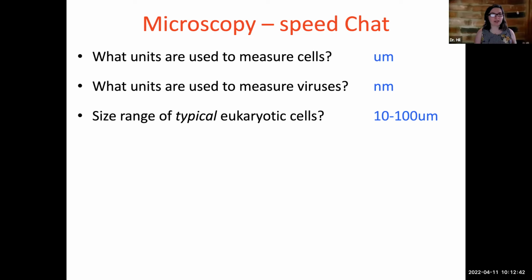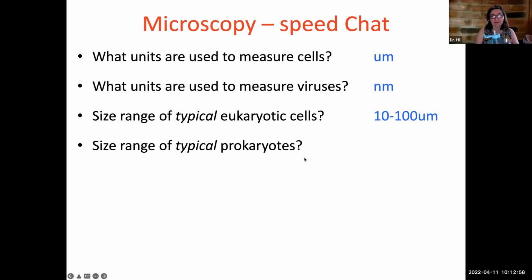Now, there are exceptions to this. There are some yeasts that are smaller, and there are some protozoa, like amoebas, that are bigger, and there are also some algae that are bigger. But this is actually sort of a little bit human-centric. So the smallest human cells, red blood cells, are around this size, and bigger ones are around that size.